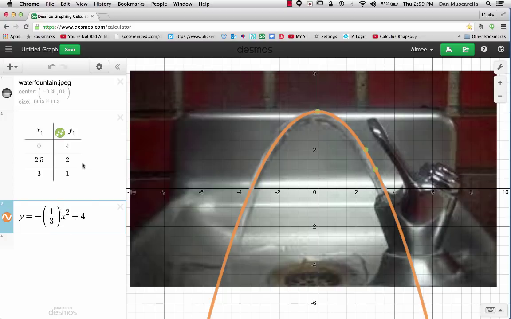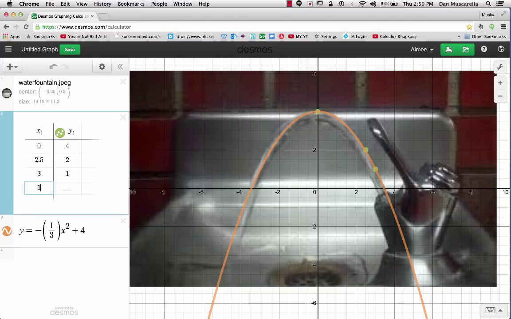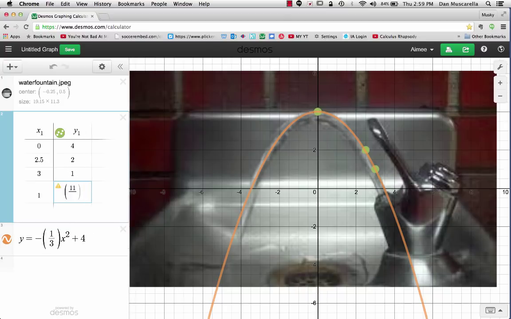So I did that on my calculator and I will get a y. Now I'm going to go back up to my table and I'm going to put in what my model predicted. When I put in 1, it said I should get 11 thirds. So I'm going to put in 11 thirds. Oops. And you'll see that, oh, there's the point, and sure enough, it lands right on my model and right on my parabola. And now I'm done with doing the first one, centering my vertex right on the x-axis.